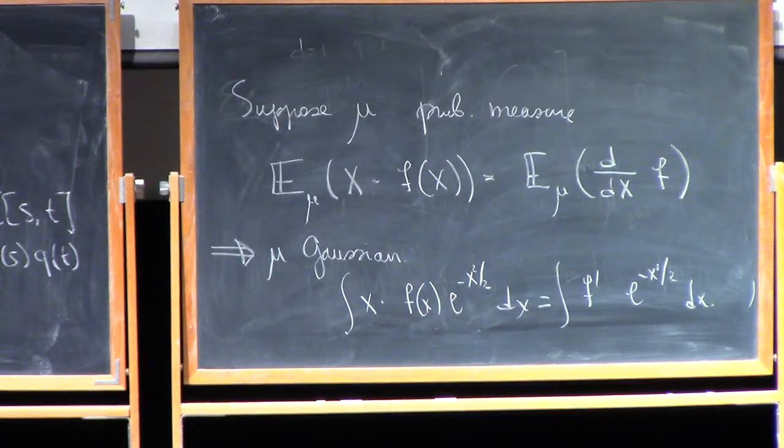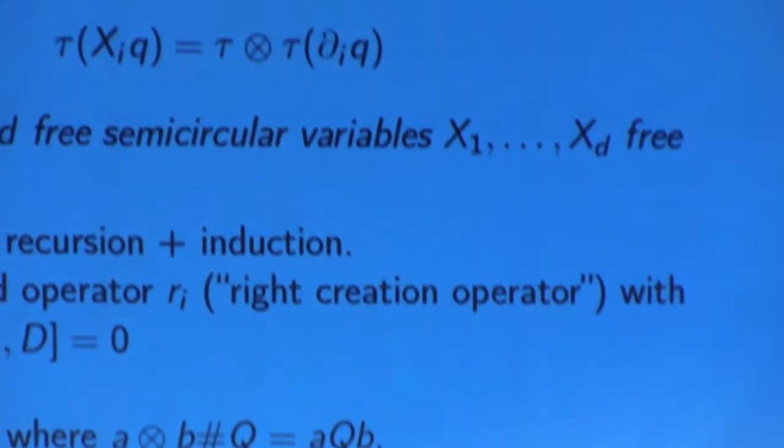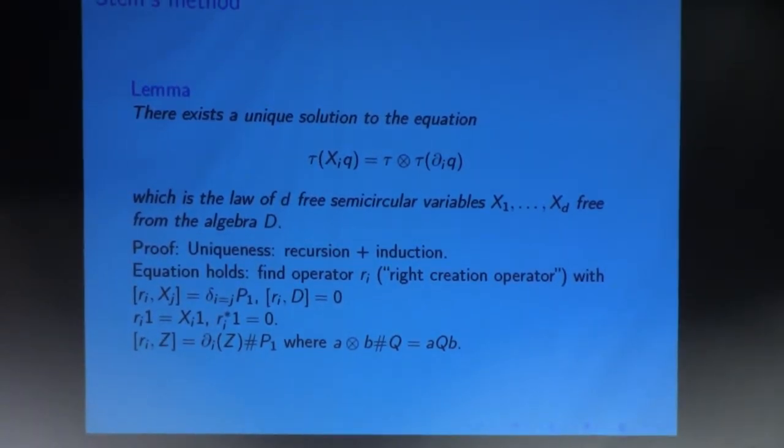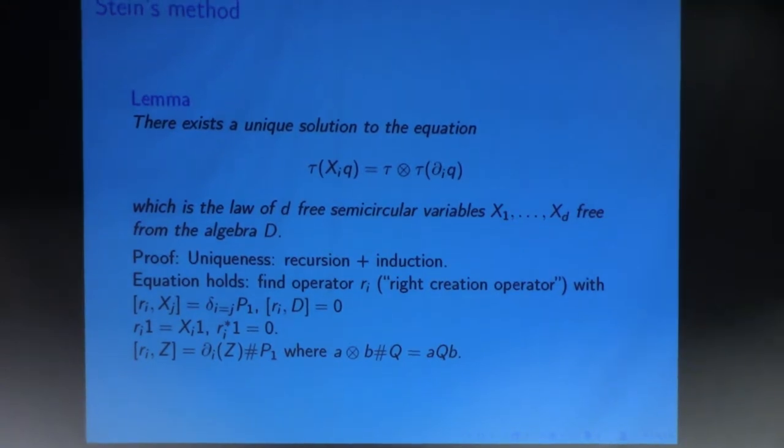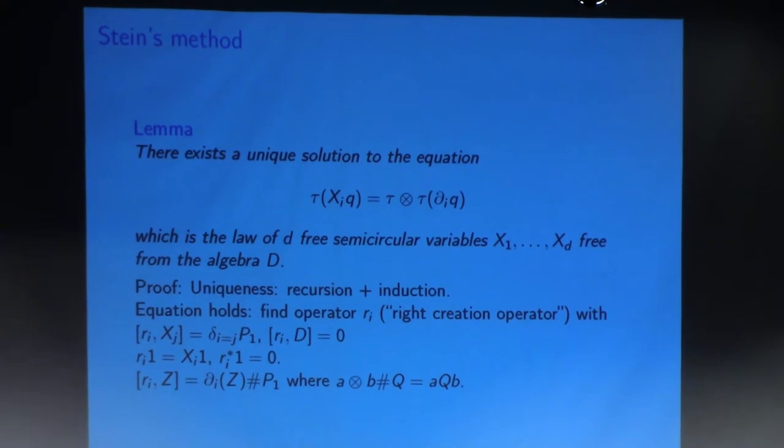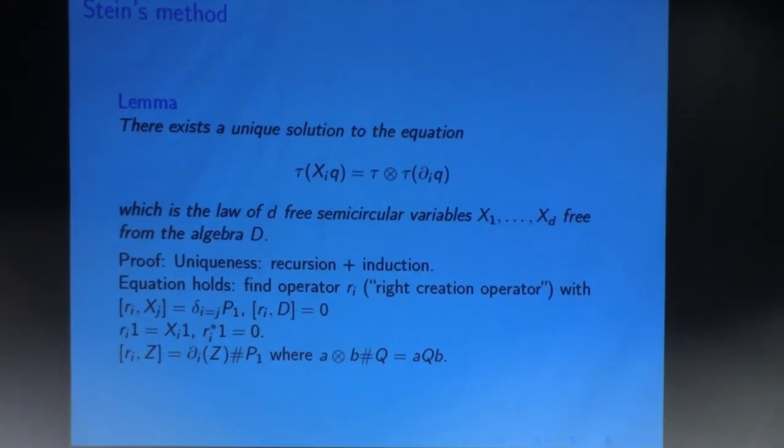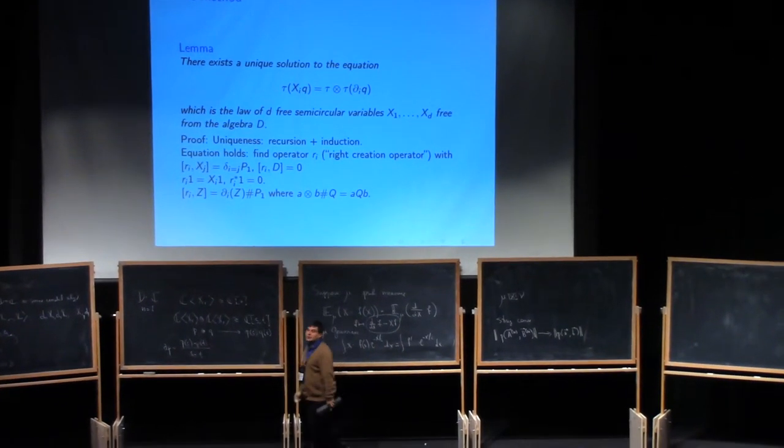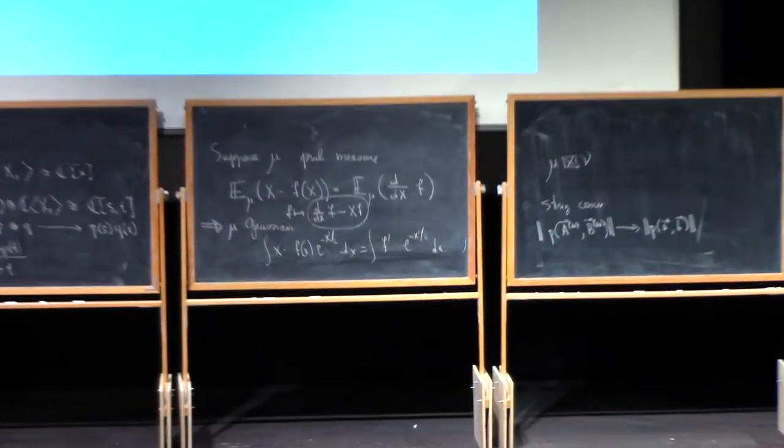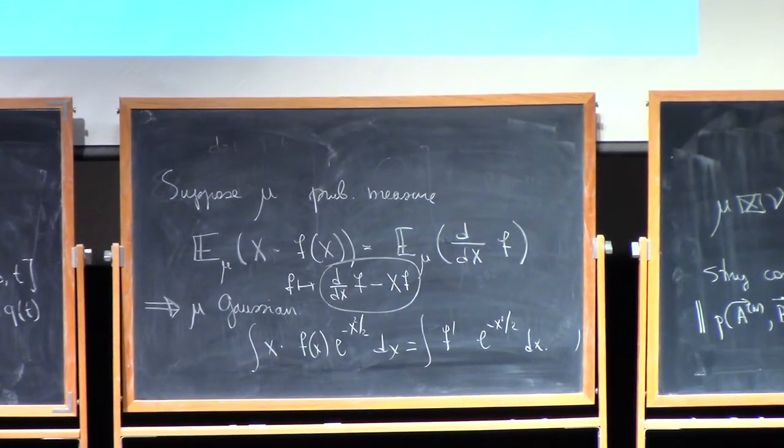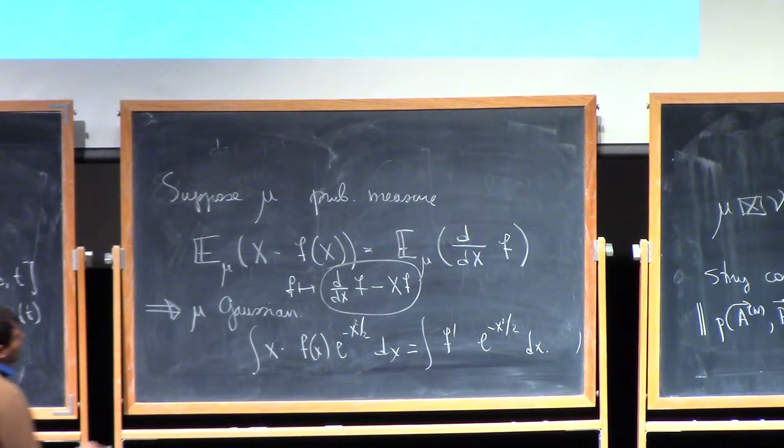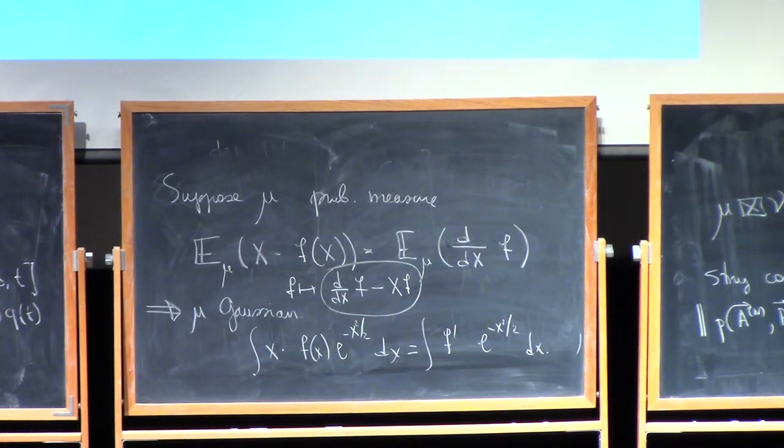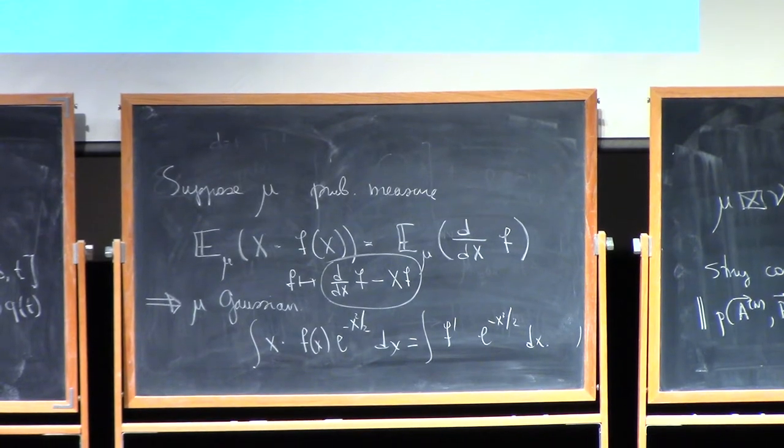And, for instance, you can check easily that if you take the Fourier transform of the measure, this will give you an equation for that Fourier transform, and you'll be done. Now, what I claim is that the same thing happens. So, Stein's method is exactly the method of inventing some differential operator. So, in this case, the differential operator is d dx, so f goes to d dx f minus xf, with the property that, under your measure, the expectation of the result of this operator is always zero. So, that's a way to characterize a measure. And so, the idea is that if you want to actually prove that some measure is close to your measure, you first check that this operator is close to zero on that one, and then that gives you some conditions of convergence.